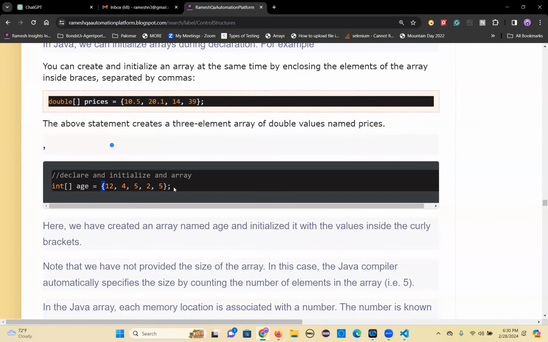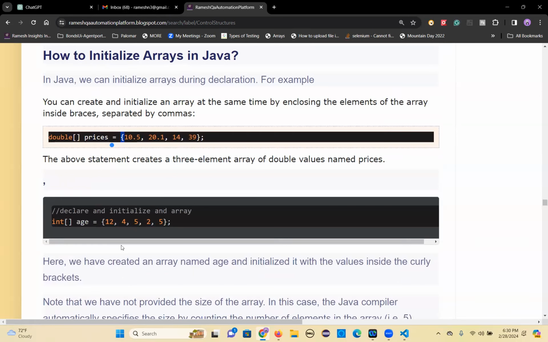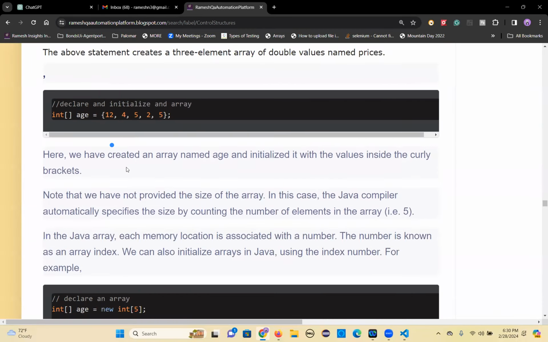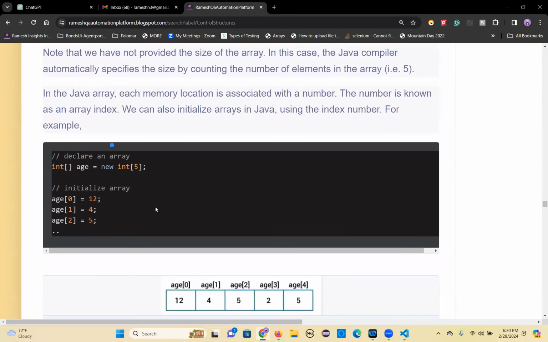This is how you can assign values directly, instead of creating an array and assigning later. This is another way to initialize your array, that means assigning your array with values. This is also valid. Otherwise, you can first declare and create an array object, then assign the values.